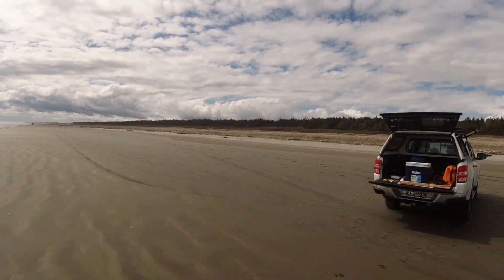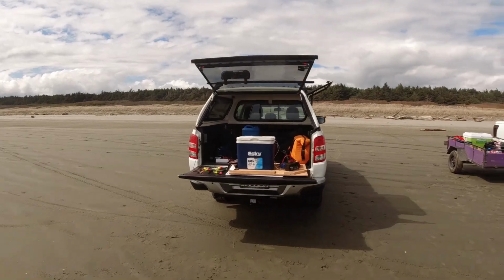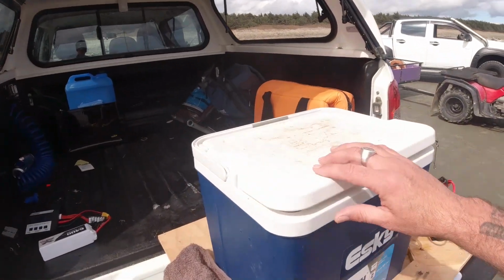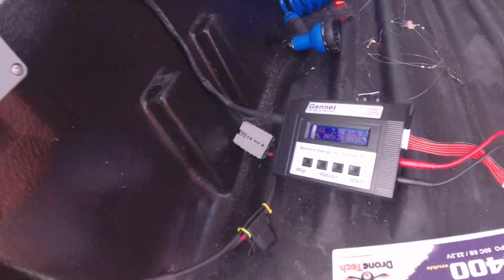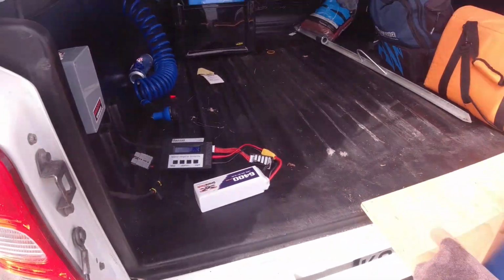And yeah, the Gannet drones sit charging up in there. So we've got the live bait tank here, six liveys. When Sue starts baiting up, I'll just pass the one with the live bait on from in here every so often. That big one's already hooked up. And then we've got the battery charging here on the ute for the drone. So once that's charged, we're going to throw the drone out.